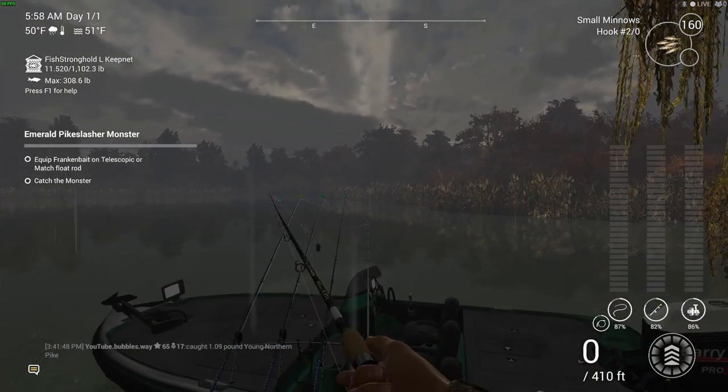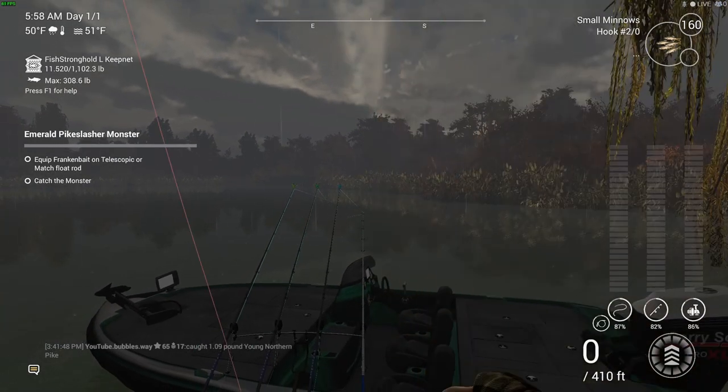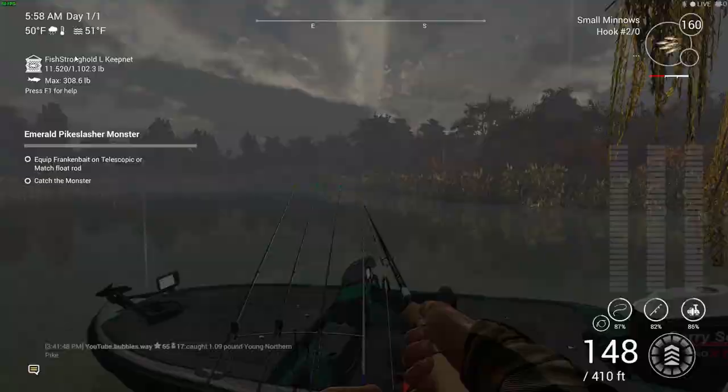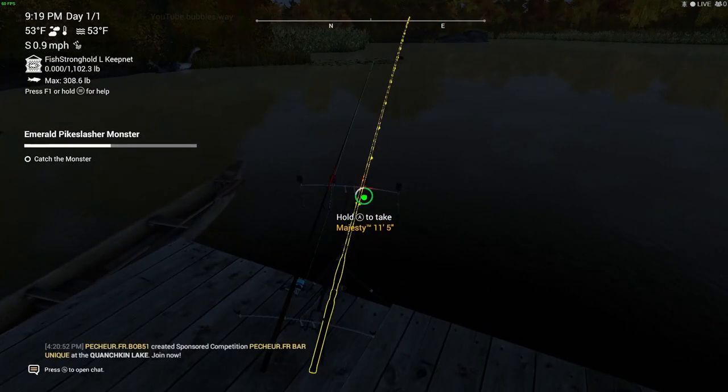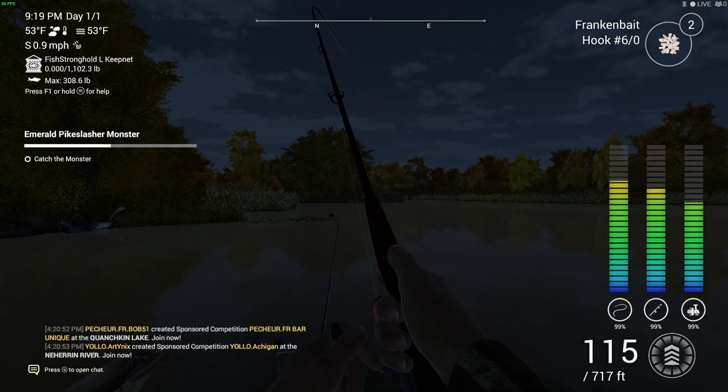And then you will then get the Franken bait. So casting just out there, I'm just going to show you where I did cast for that pike, just that way you can see. So there you go, about 148 foot out there. So now this is us with the Franken bait. It's got to be equipped to a telescopic rod or a float rod.